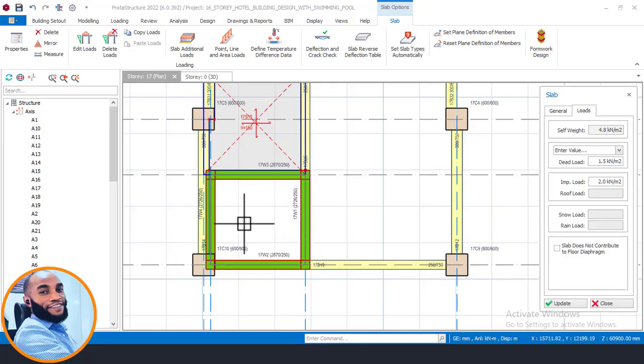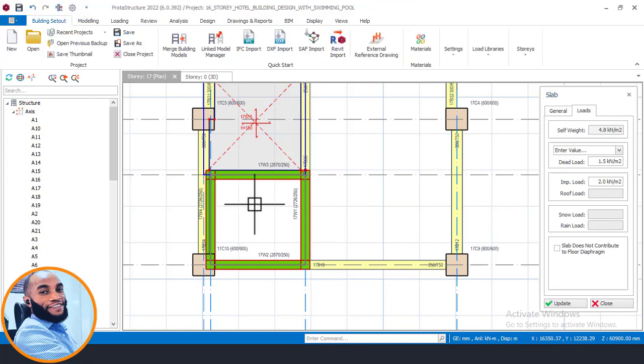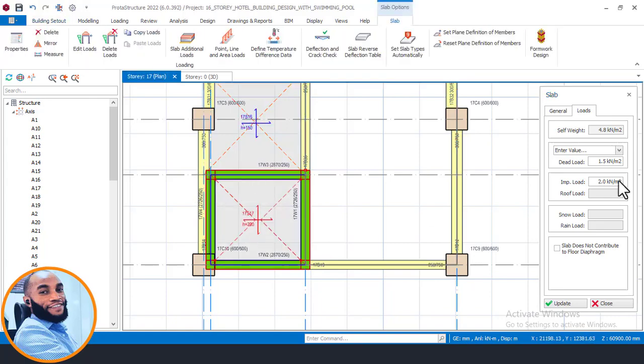Basically, it's not this slab that is carrying the lift, because there will be some claddings that they will put on the side of these walls, which the lift will also be resting on. So I'll come here and insert the slab here. There's no need for you to add the lift load on the slab.